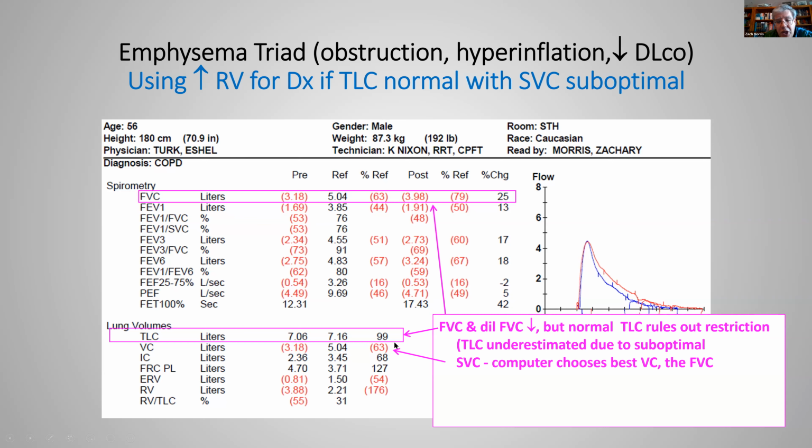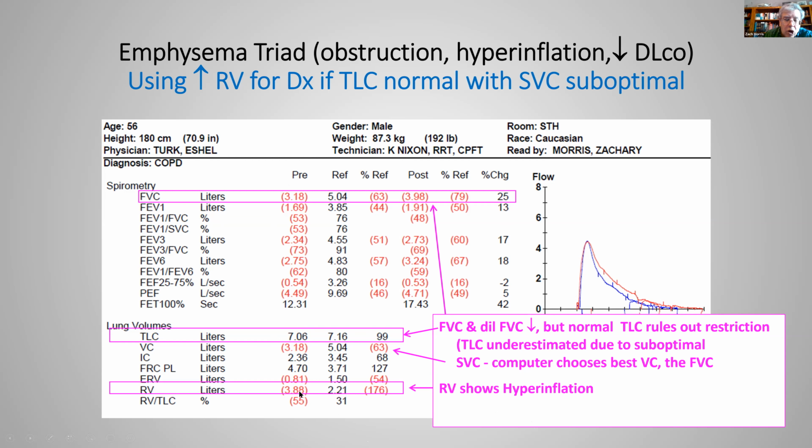Well, because the SVC here, notice how the SVC is the same number as the FVC. You're gonna see a fair number of these tests. Quite honestly, it's very difficult for a patient to perform a vital capacity on one type of test and then do it on another type of test and have the exact same number matching. Well, the reason you see this is because when the computer wants to calculate the total lung capacity, it wants to take the best vital capacity. So it realizes this one's too low, it's lower than the FVC. So it's gonna grab the FVC and bring it down here and use that for the calculation, okay?